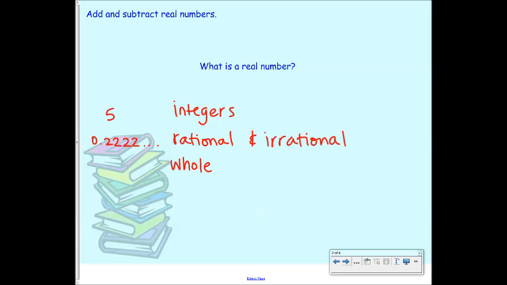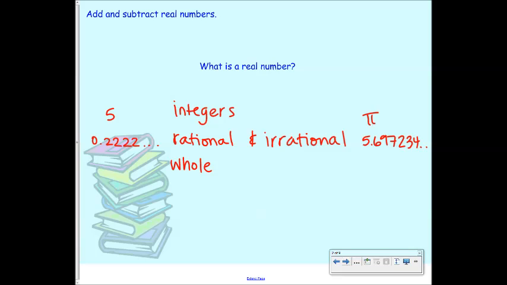All right? What about irrational? It goes on forever, just like the repeating decimal, but it has no pattern. So make up an irrational number for me. Pi is one of them. Give me like a decimal. 5.69723... Okay? So there's no pattern there that we can figure out. What about the square root of 18? Is that rational or irrational?